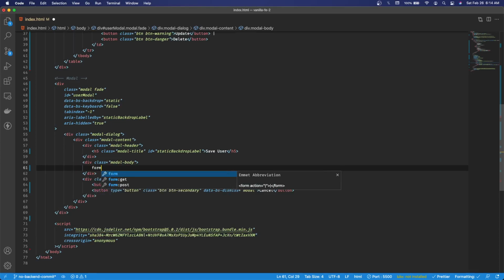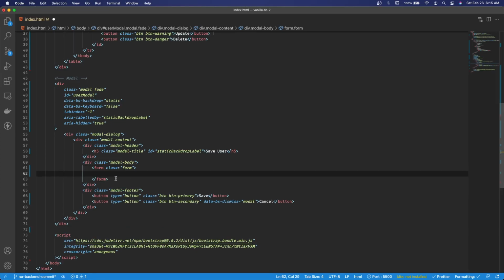So what I want to do now is just add in a form element, and I'm just going to add in the class form as well. We don't need actions, and yeah, that's pretty much it. So now what I want to do is add in the fields. So for adding the fields with Bootstrap, you gotta use form groups. So I'm just going to create a form group. So this is going to be in a div, and let's just add in a margin bottom as well. Margin bottom, oops, maybe just 2.